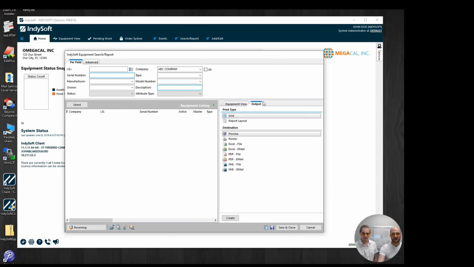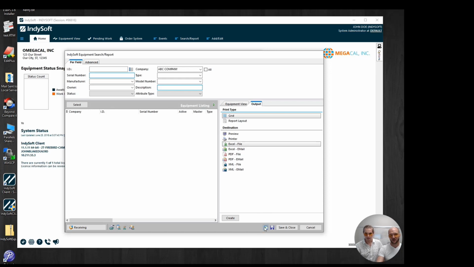Okay? You have an output, so you can take these items and export them to a grid with Excel. You can change which ones of these are your defaults by just selecting them and then saving them. So if I always want a grid and I always want Excel and I don't want to have any more clicks than are necessary, I can actually just default to these and save it at that point, and they'll automatically populate in there. But we have a lot more control over this than what meets the eye here.